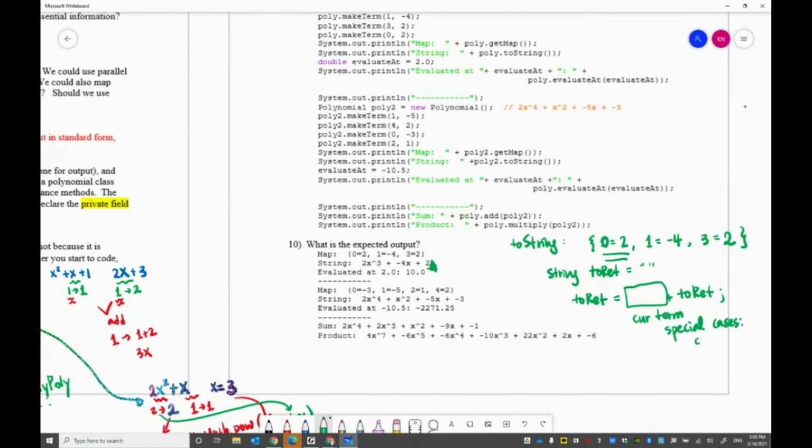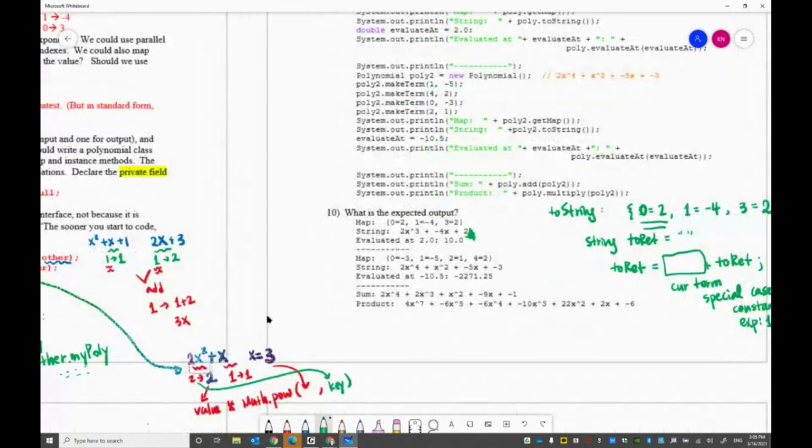One of the special cases is a constant. Constant does not have x at all. How about exponent is 1? Does not have power. The caret and 1, it does not have it. Then if there's any missing term, we do not do it. So when you think about the special cases too, when you print it, so in the toString.